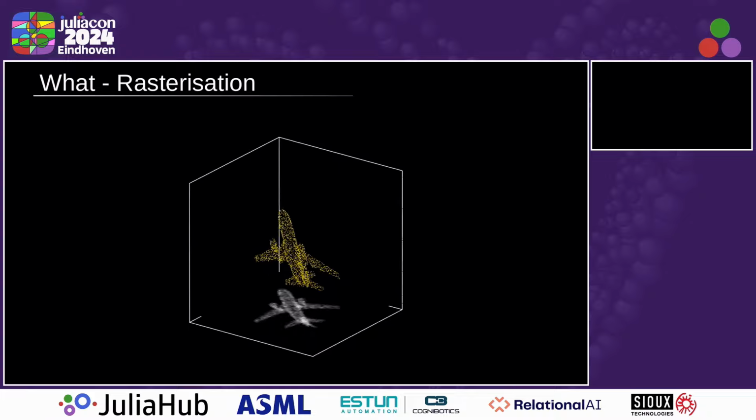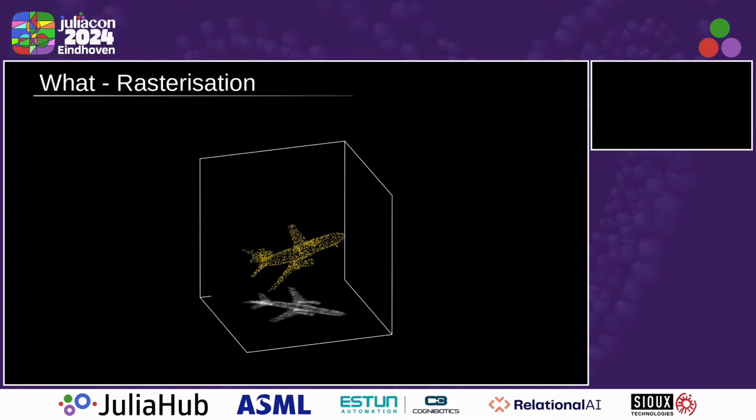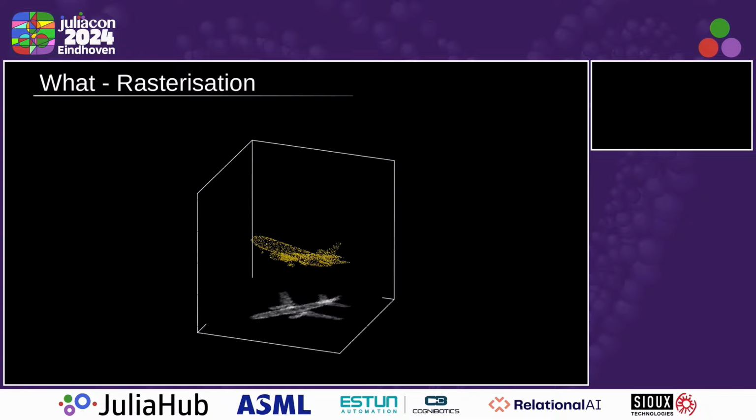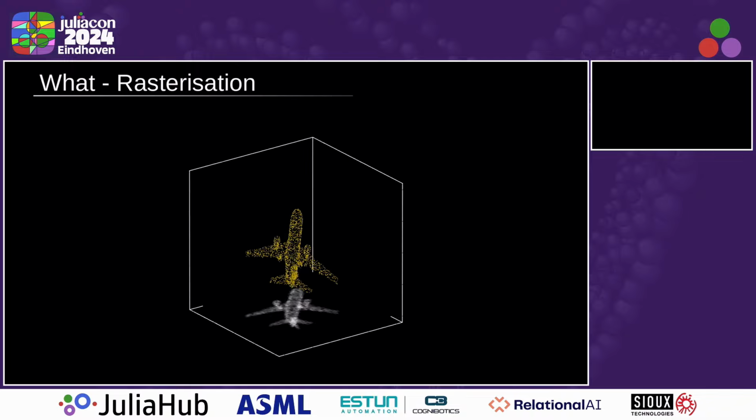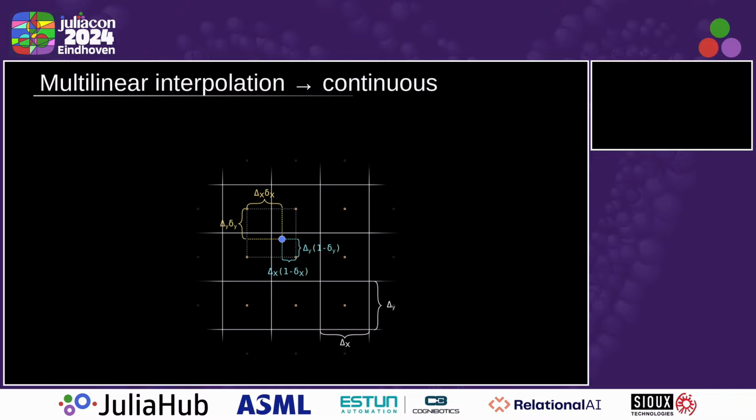So almost by definition, this is not differentiable, right? It's discrete. It's not even continuous. So how can we deal with this? We can make it continuous like so. Consider a single point as shown in blue here. Normally with normal rasterization, you would take this point and just fill a single pixel with the point's weight. So in this case, this would fill the center pixel here.